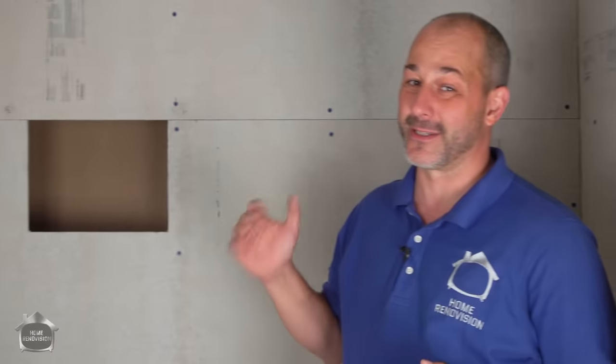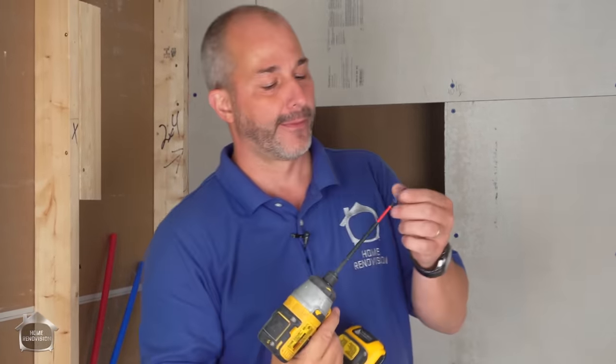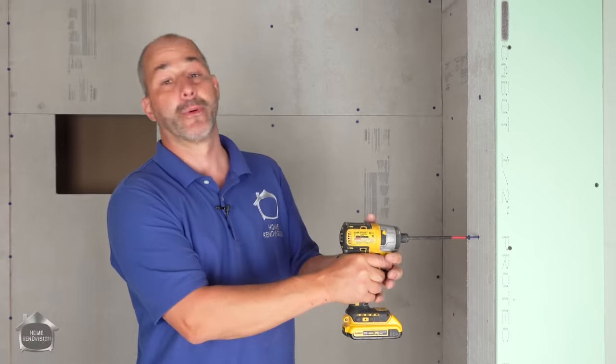The half inch doesn't score and snap. You're gonna need the blade. And you're gonna need that half inch anytime your shower wall is connected to another drywall or surface of the room. Drywall is half an inch, so you want to use half inch cement board here. If you only use the quarter, you've gotta attach two layers, and I just think that's bad business. The screws that come for this product have a blue coating, and they're specially marked for use with cement board. There's also a product out there with green screws as well.